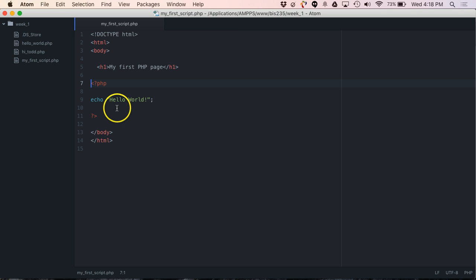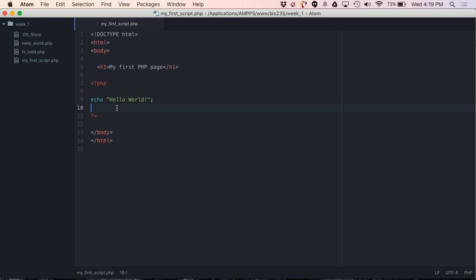All right, the next thing we need to talk about are comments in PHP. A comment in PHP code is a line that is not read or executed as part of the program. Its only purpose is to be read by someone who is looking at the code. In other words, when we run this code on our web server and it renders out with our web browser, we're not going to see these comments. The only people that will ever see these comments are people who are opening this PHP file for editing purposes or viewing the source code. Your average person out there clicking on the internet to load this web page is never going to see it.